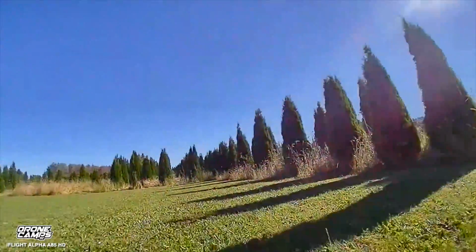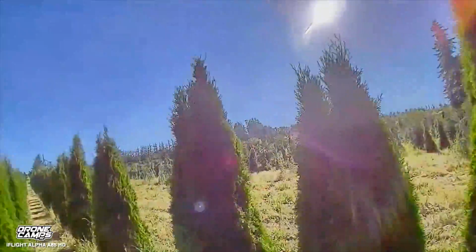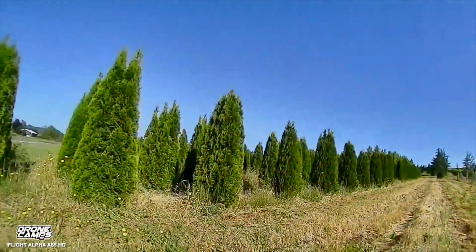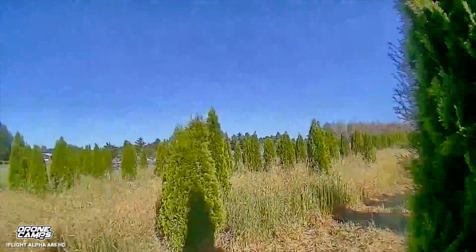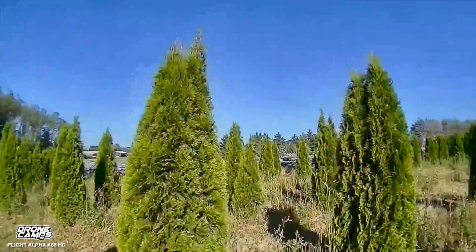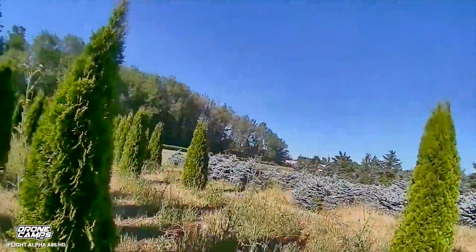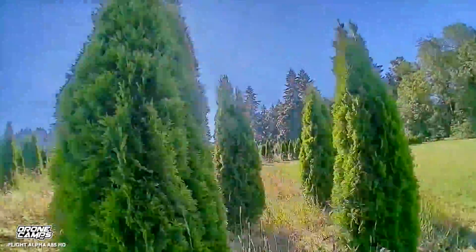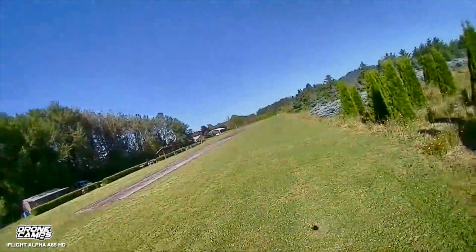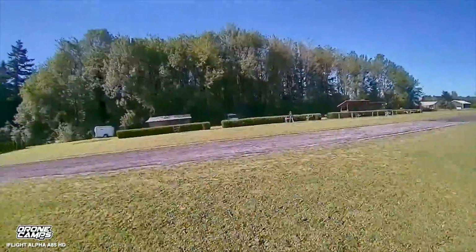We didn't do any big tree canopy exploration with this one, but this one would absolutely go up inside the trees if you want to fly up and take some chances in some tall trees. But out here, if I crash, no big deal, and just walk over and pick it up. And I'm loving the way this flies. So let's go ahead back into the studio now, and let's talk about some final thoughts about the A85.